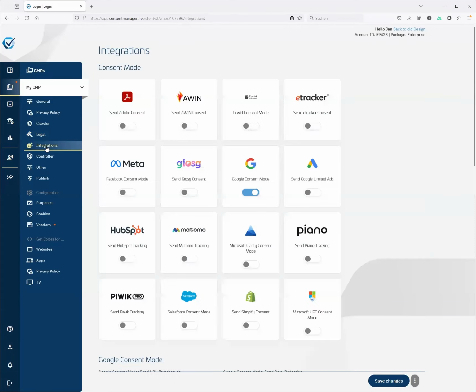On the integration side, there is a lot of APIs that we have integrated. The most, let's say, most typical is the Google Consent Mode. Since I think March this year, you need to have Google Consent Mode activated if you have Google Analytics or Google Ads or the Google advert tracking.